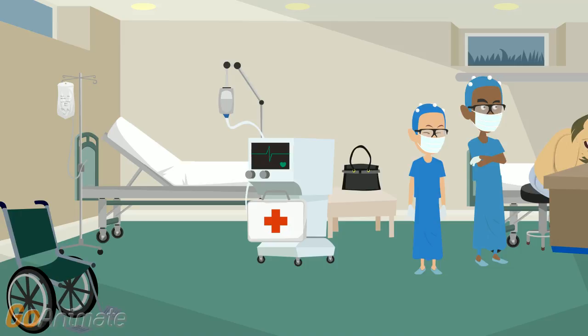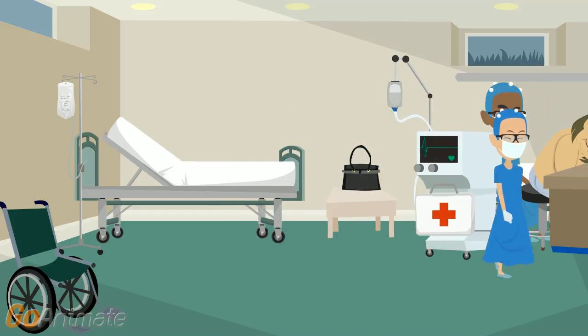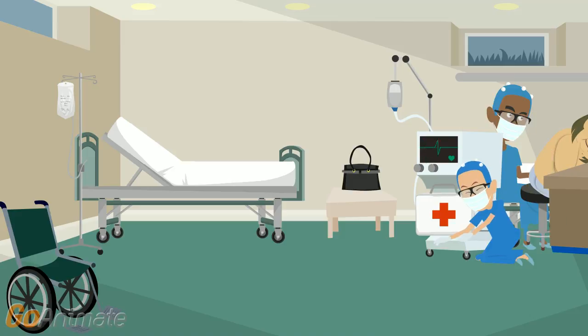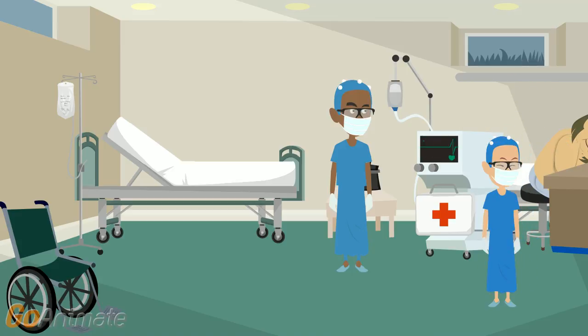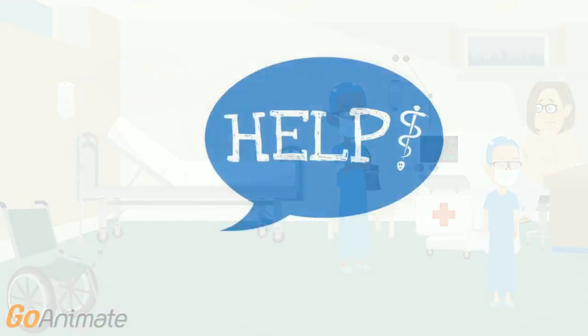The patient confirms she understands and asks when exactly she should stop breathing. The doctor explains it is right as the needle is inserted into the pleural space, and the nurse will tell her when. The patient feels ready. The doctor sits behind the patient while the nurse approaches with surgical equipment on a medical trolley, assisting the doctor by handing over sterile equipment according to procedural steps whilst observing asepsis rules. As the doctor takes a fluid sample from the pleural space, the nurse places it in a special container, signs it, and prepares it for the laboratory. When the needle has been removed, the nurse covers the puncture site with an antiseptic dressing. The doctor asks how the patient feels; she reports no discomfort and thanks the team. The nurse helps the patient get dressed and return to her bed, advising her to contact the nurses on duty if she feels any irritation or soreness in the area.